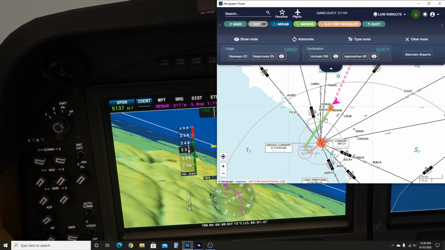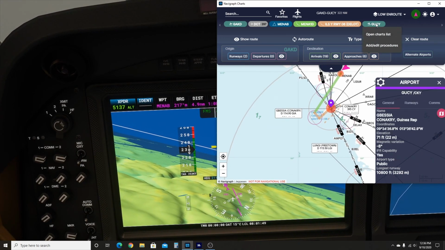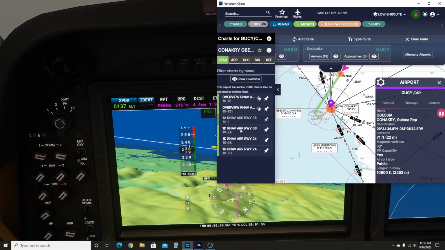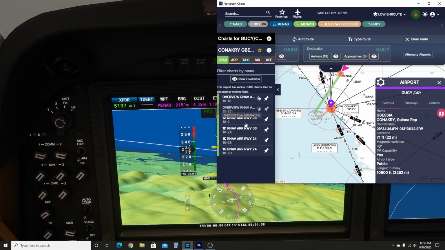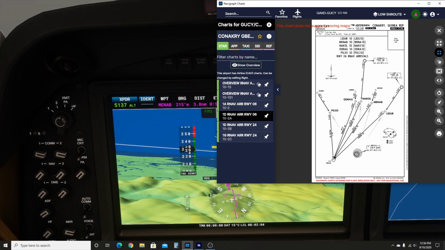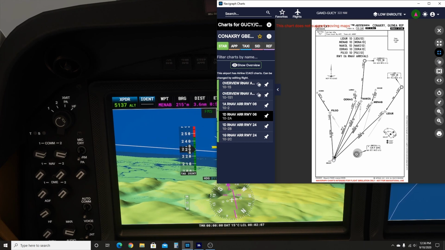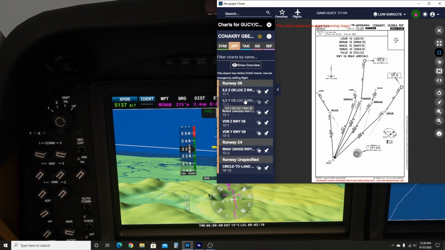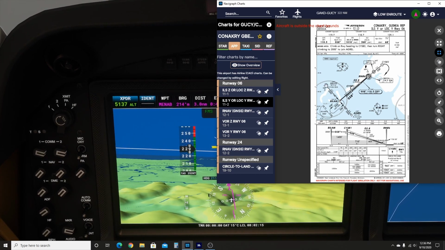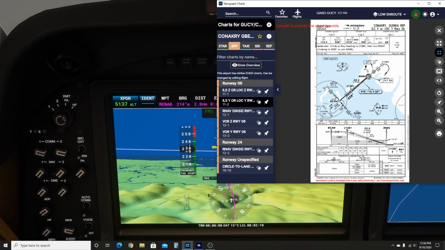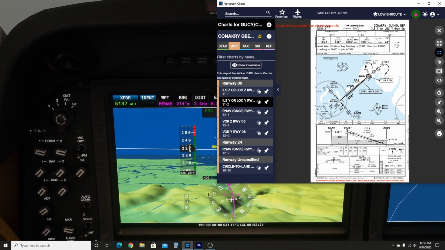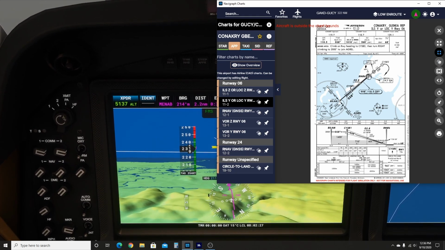So if we take a look at the charts, this is what we are doing here. MINAV to Dilot, nothing much to it, just a straight segment. And then from Dilot we will do the ILS Yankee to runway 6. So we are coming from MINAV here to Dilot, then we will turn in a base, kind of a left base for runway 6 to Bilam, and then from Bilam we will intercept the final approach course for runway 6.